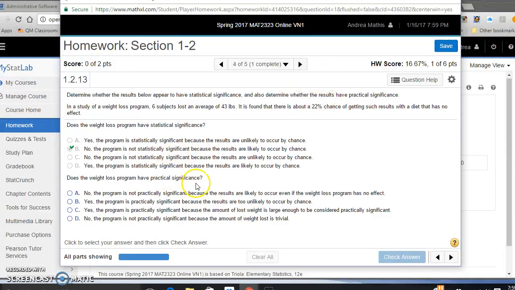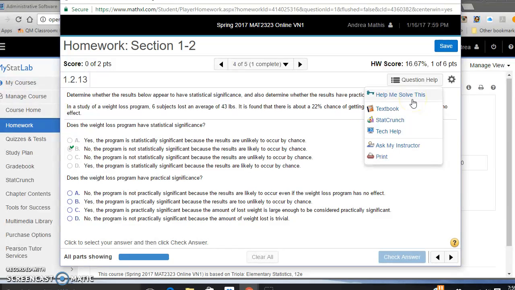But on a problem like this where it has more than one part, if you don't want to answer the second part yet, you will need to click save in order to save the top part and be able to come back to it later as it is. Now each question has a little question help option up here that you can use. You can click on that, and quite a few of them have the help me solve this, which will take you through an explanation of the problem itself.